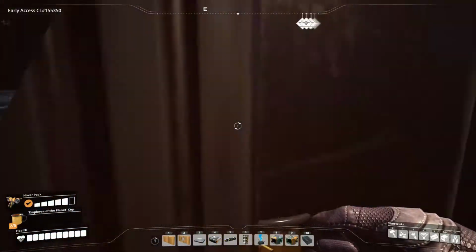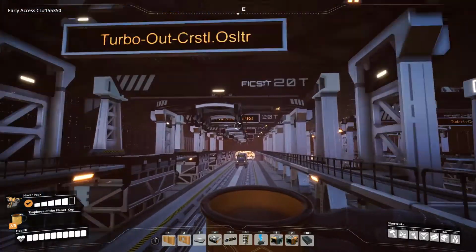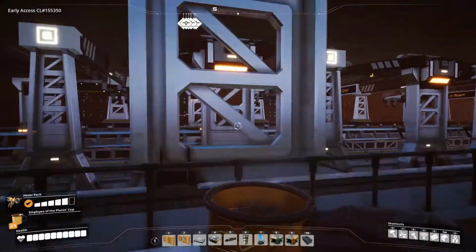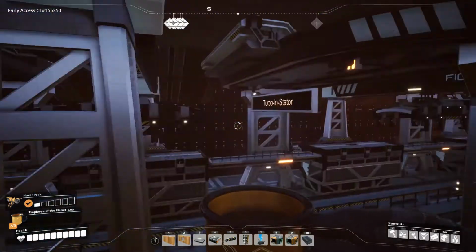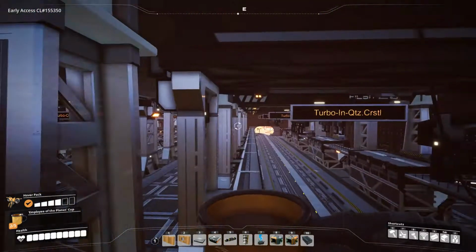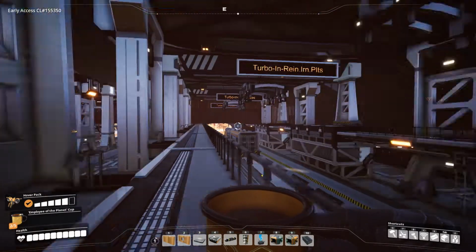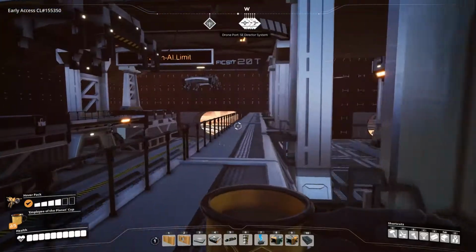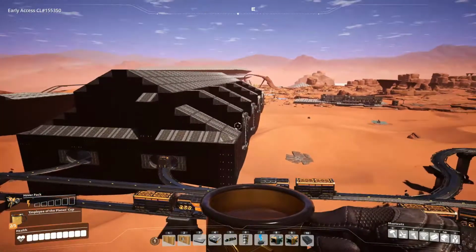This one right here is turbo motor, crystal oscillator, electro rods. These are all ends. Oh my goodness, I have to... Stator. Yeah, this is making turbo motors. This simply was the turbo motor factory. And that one was fun, and I made it look like a barn.